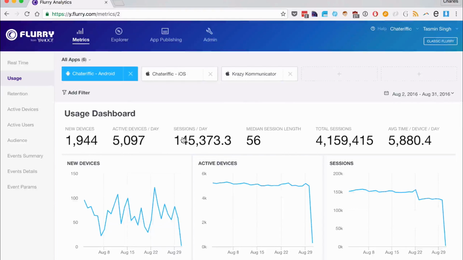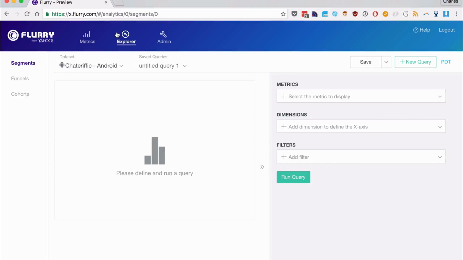So, okay, excellent. So in addition to changing the overall look and feel of Flurry here, one of the major updates we've done is we have now included the Explorer tool. And so the Explorer tool basically allows you to do the equivalent of running really complex SQL queries and getting the answer within a matter of seconds. So for us, what that means is you have segments, funnels, and cohort analysis at your fingertips.